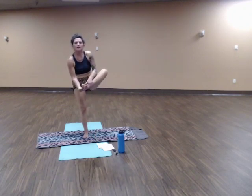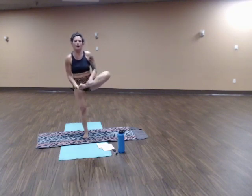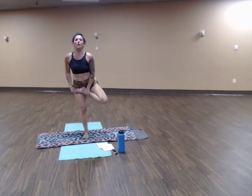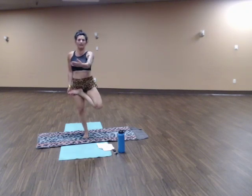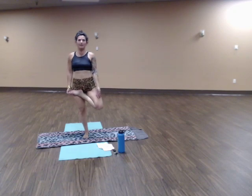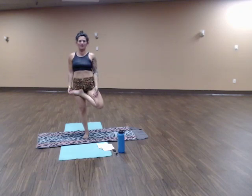You can use two hands, right hand on top and left hand underneath, to gently, a couple of times, wind the heel up. Never forcing, we're not forcing anything. Hold the foot from underneath with the left hand and let the right knee go down and back. At the same time, both hips forward, opening hips and pelvis like we did in triangle, similar principle. Two shoulders in the same line and two hips in the same line. You gotta feel for it if you don't have the mirror. And then bring right hand to the chest.